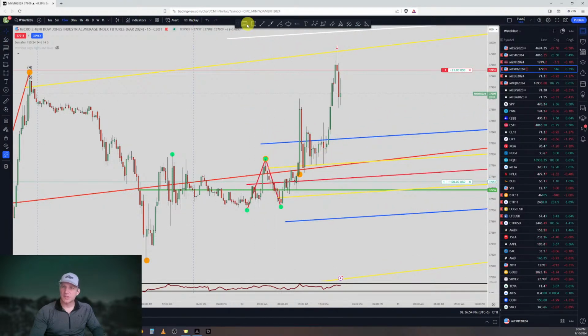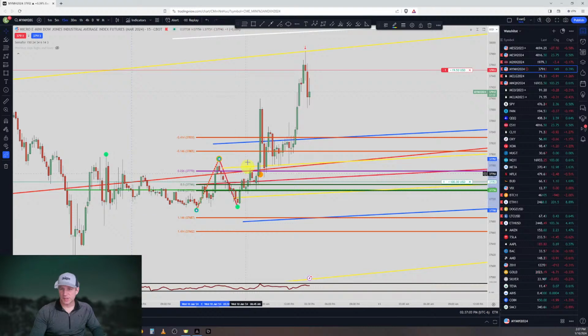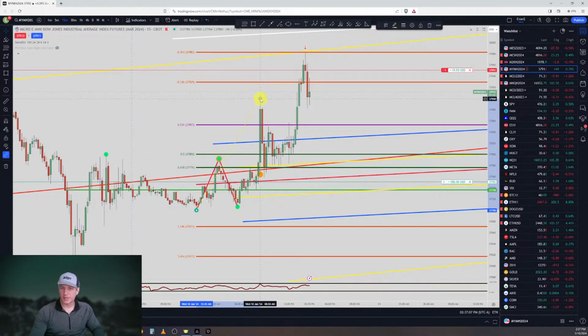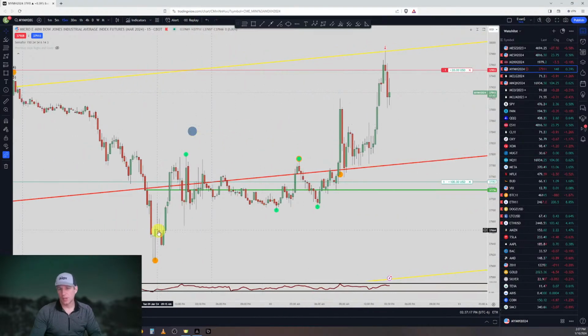So that's an ABCD trade right here. I consider it getting filled, because see, there's A, B, C, D would have been up here, and so if you just draw this right up here to the D spot of it, it came down, hit the 23.6, that moves the target to the 1.44, and there it came up and hit right off of it. So that one's done. And this one is one right here as well.